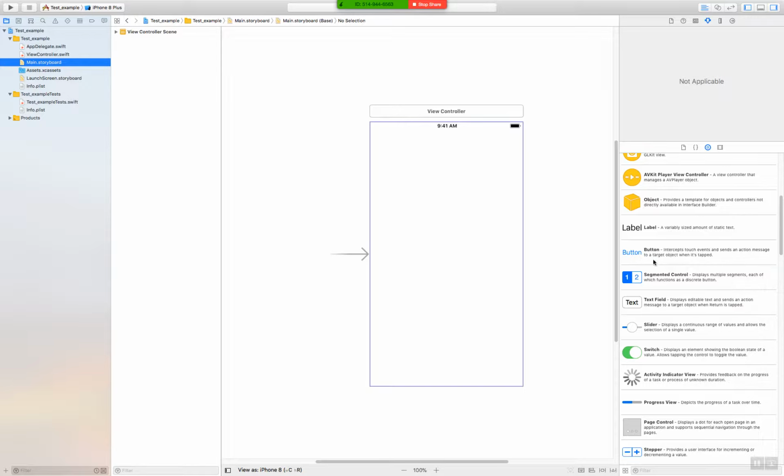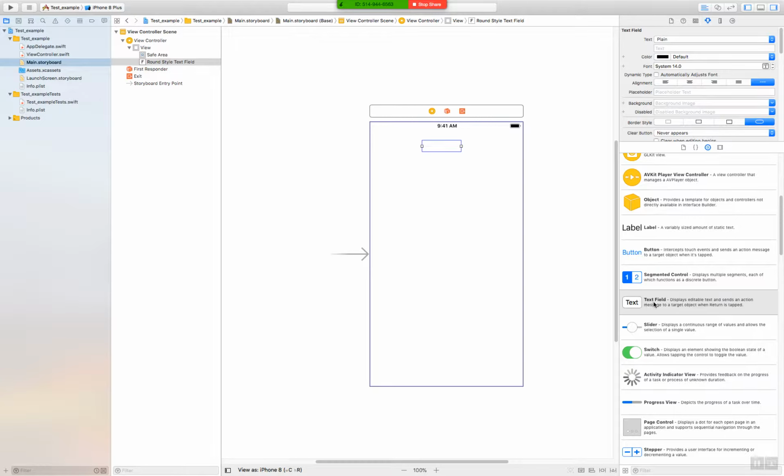Just to refresh your memory, though, let's go ahead and create an app to calculate weight. So we've got our text field here. Drag and drop that on there. Another text field, drag and drop that.